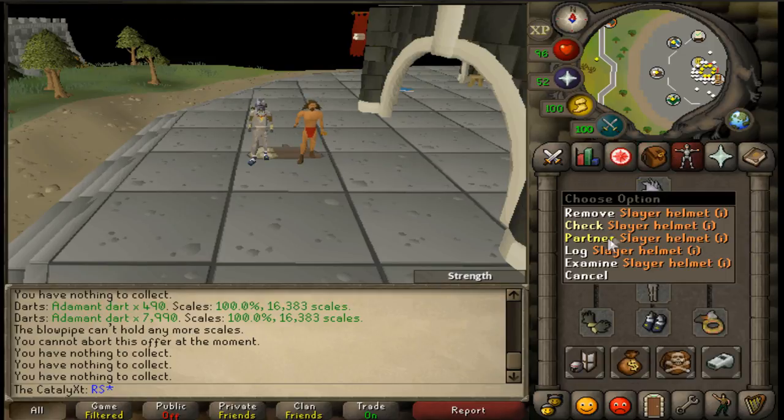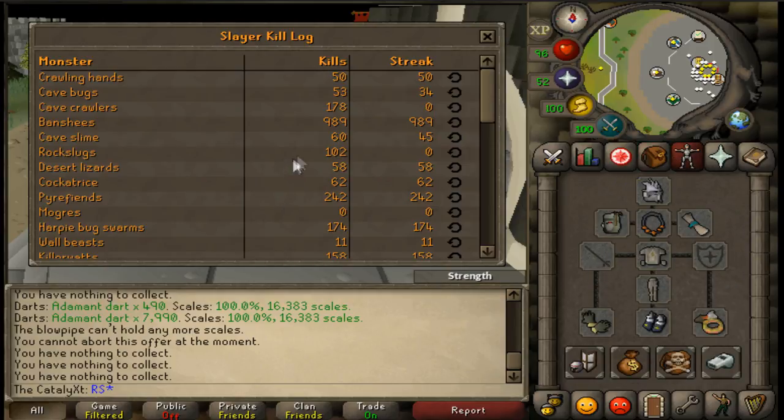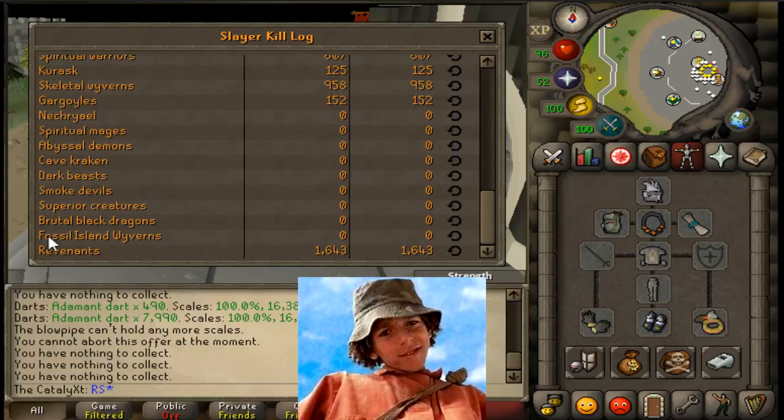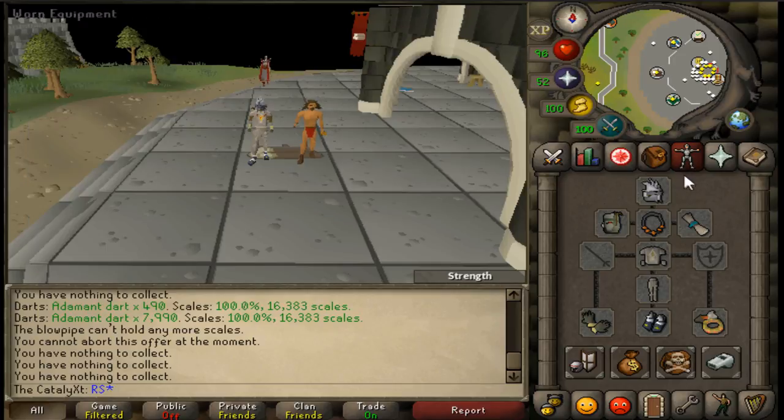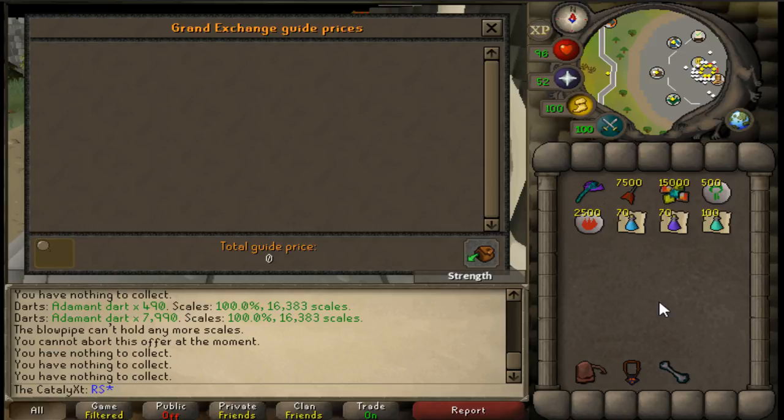And before we begin, let's see how many kills I've got on Brutal Black Dragons overall. Zero. That's right. So being able to keep track of how many kills I got with the supplies I purchased will be relatively easy. With all that being said, let's begin, gentlemen.